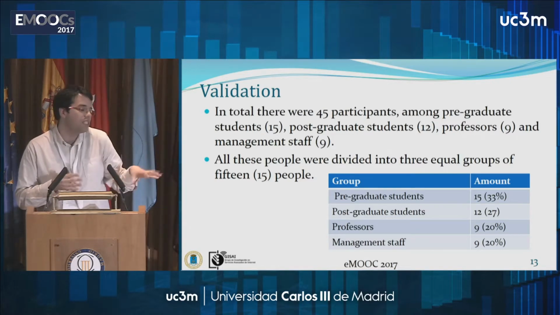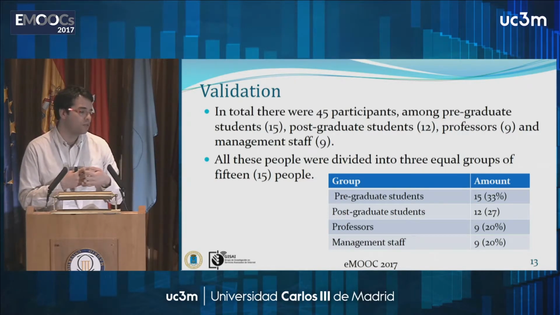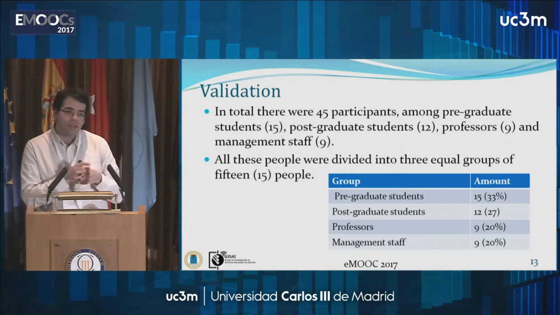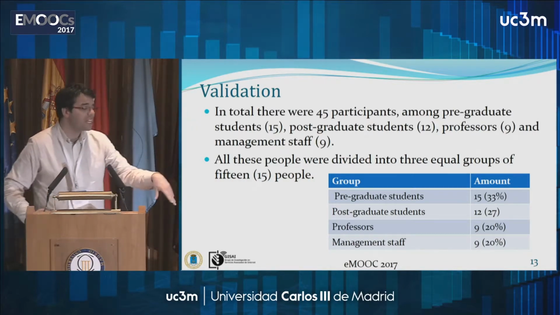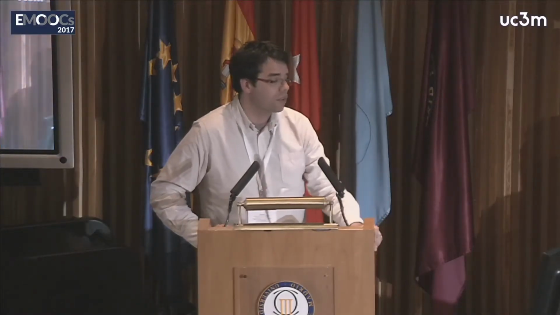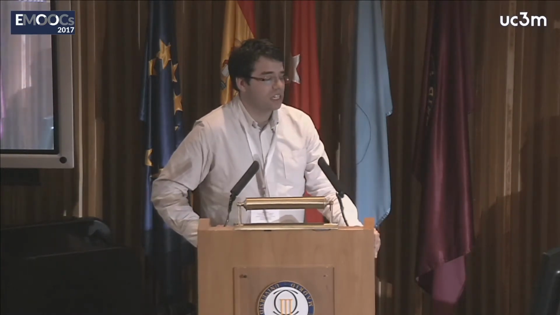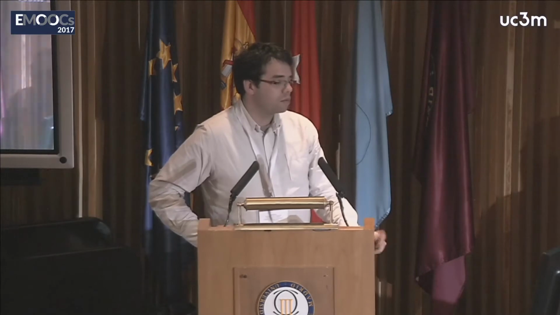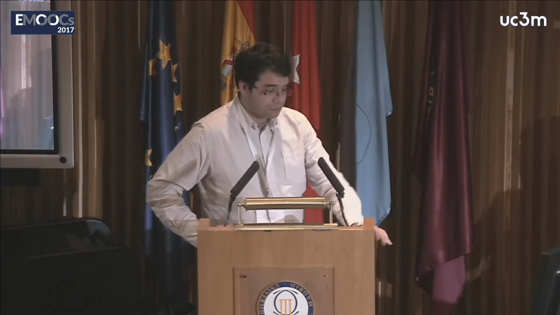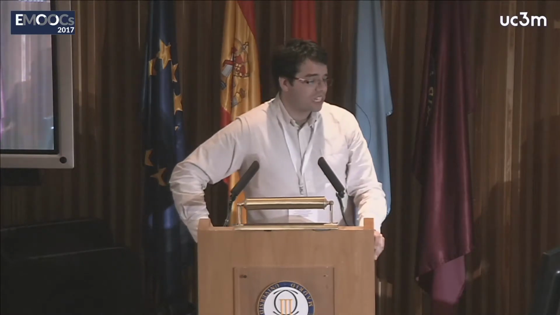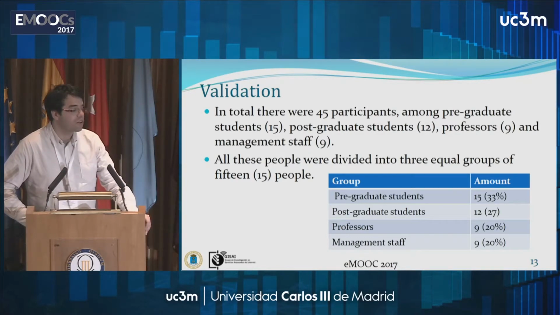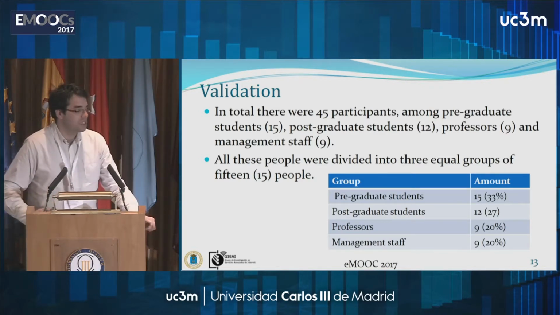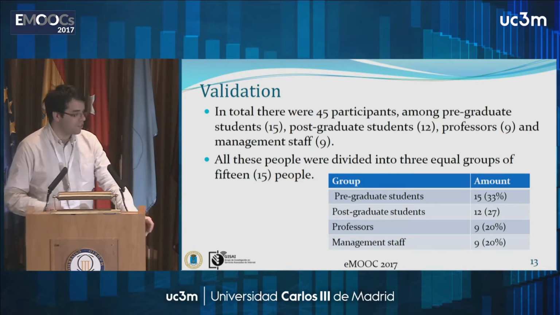Postgraduate students, even when it seems they are more serious, for example, they tend to create clusters and really huge groups of plagiarism appear. So more or less, the percentage of each group we considered is related to the structure we saw in our last MOOC course. Around 30% of pre-graduate students, 27% postgraduate, and around 20% professors. And management staff, we consider this like a regular, standard academic level, not higher education.